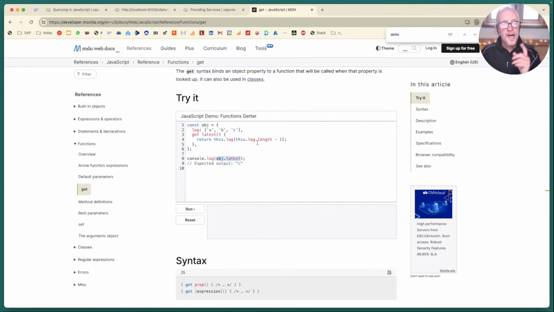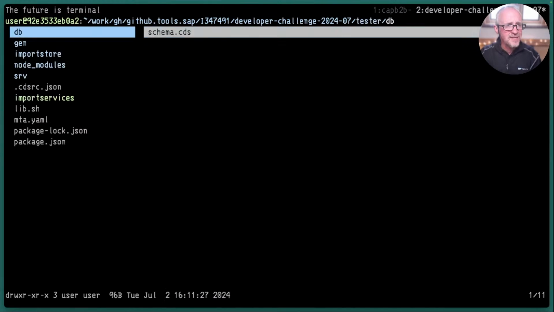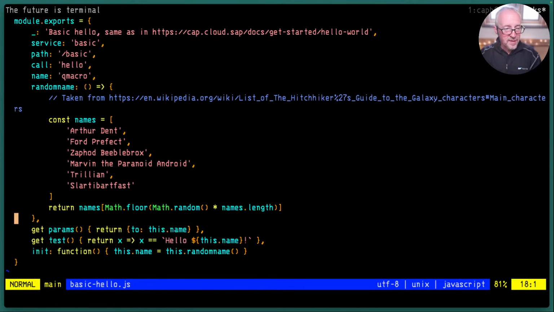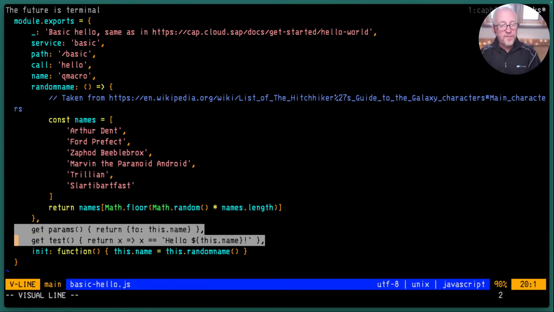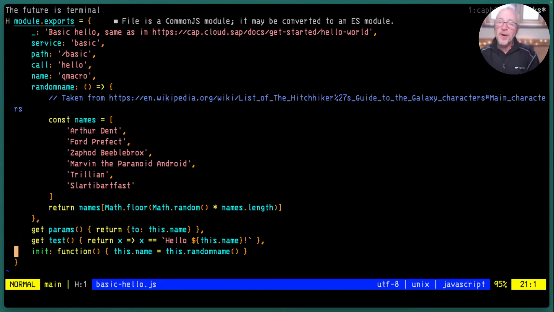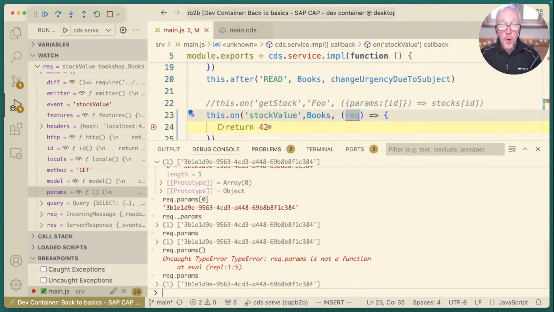Okay, that's a really cool way of being able to refer to other values in that instance of that object. I actually use that in one of the testers in our developer challenge. In fact, digression alert. Anyway, tester in the tasks. Where was it? Oh, there we go. In hello. In fact, the Tuesday's task. I'm using a getter to grab stuff from here, name Q macro, but actually in the init function, I set the run anyway. DJ, stop digressing. Anyway, so we now know req.params is an array, and we want that one.